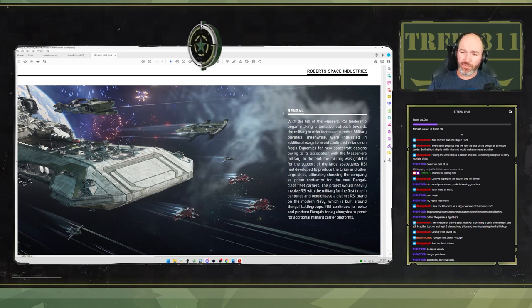With the fall of the Mezzers, RSI leadership began making a tentative outreach towards the military to offer increased support. Hey, you guys are getting rid of Aegis. You need some help? Military planners, meanwhile, were interested in additional ways to avoid continued reliance on Aegis Dynamics for new spacecraft designs owing to its association with the Mezzer-era military.